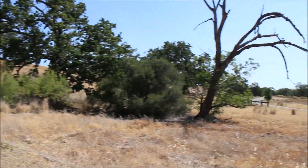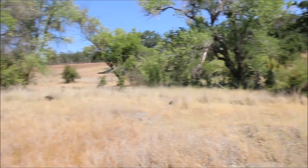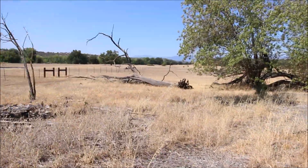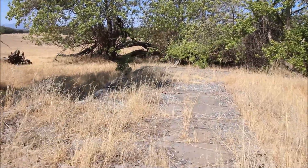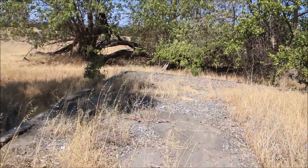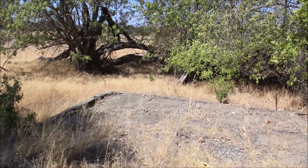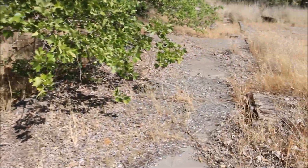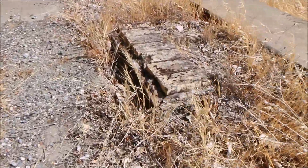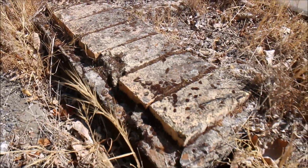That palm tree is so out of place — it's just right in this, I wouldn't say middle of nowhere, but pretty desolate compared to — for California this is desolate. Seeing a palm tree, that's a pretty clear sign that there was civilization here before, there was a house. People existed — otherwise it wouldn't be there. It even has a little bit of moss on it, which is pretty cool.